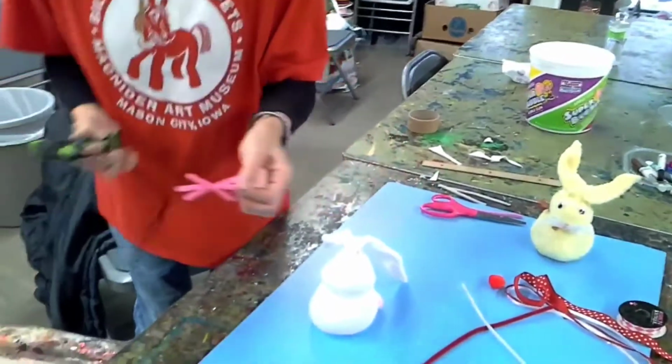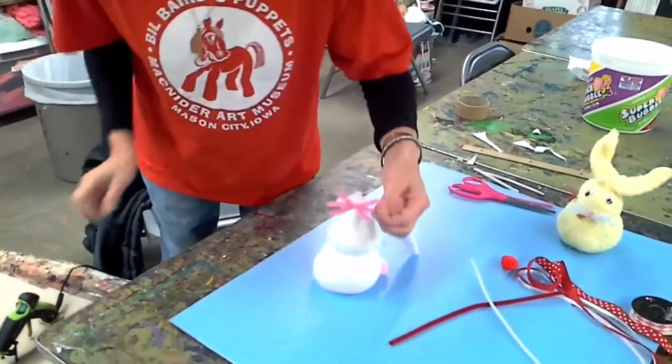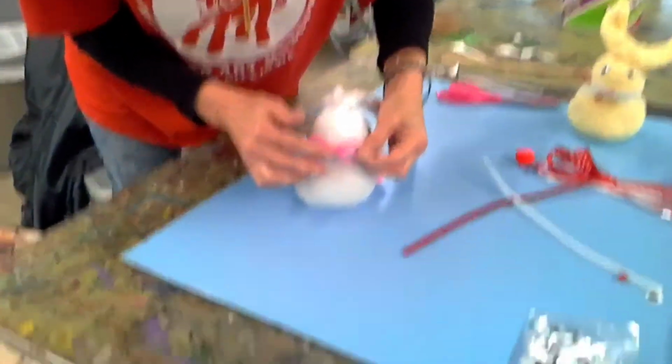Then I am going to dab a little bit of hot glue. Like I said, you can use Elmer's glue. Hot glue just dries faster.